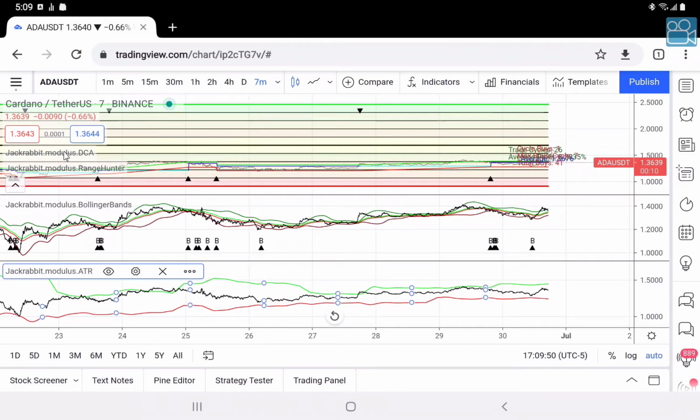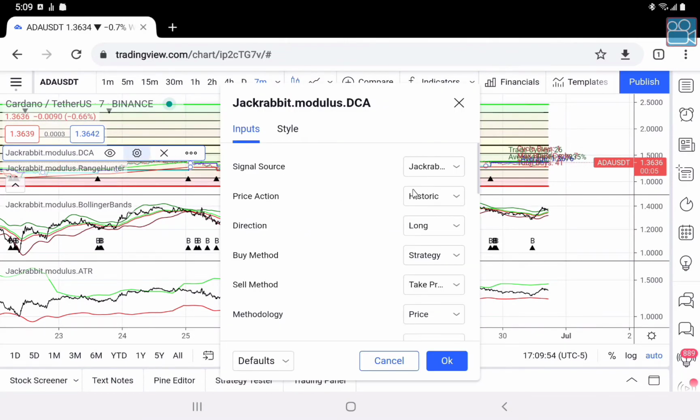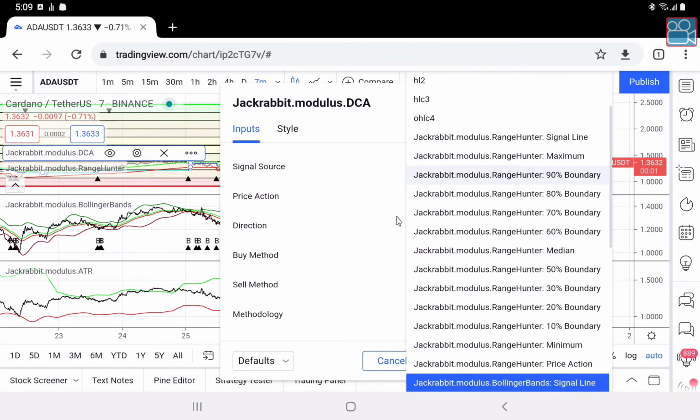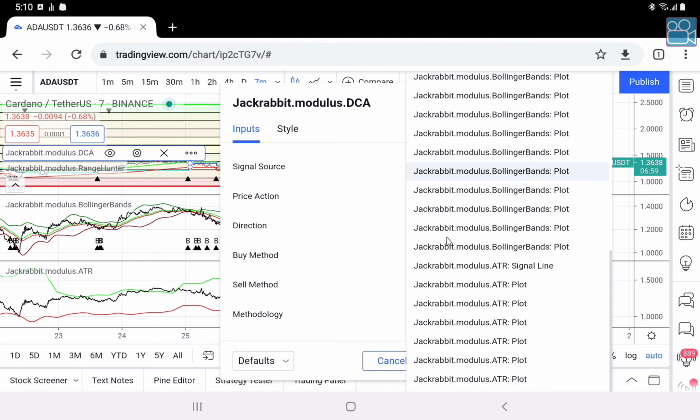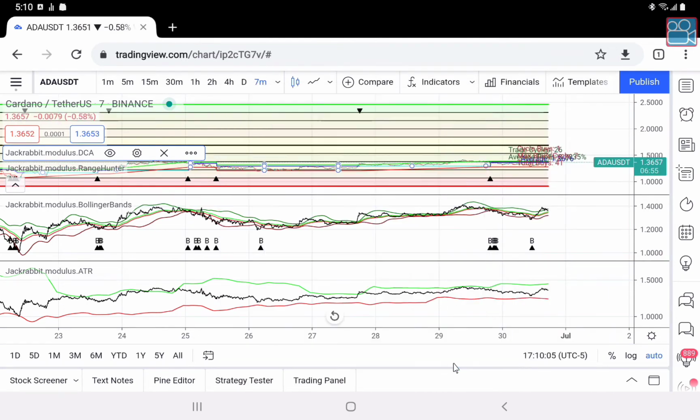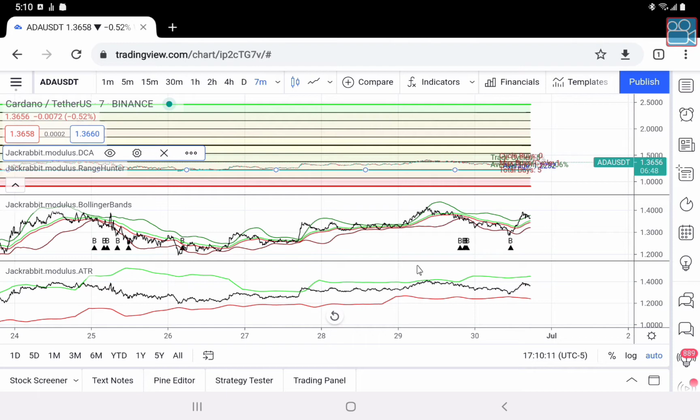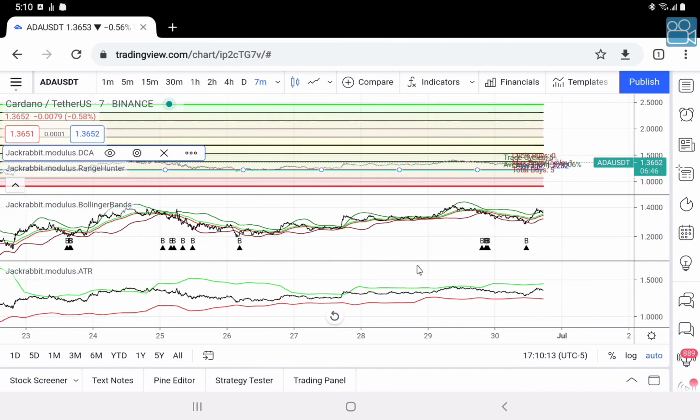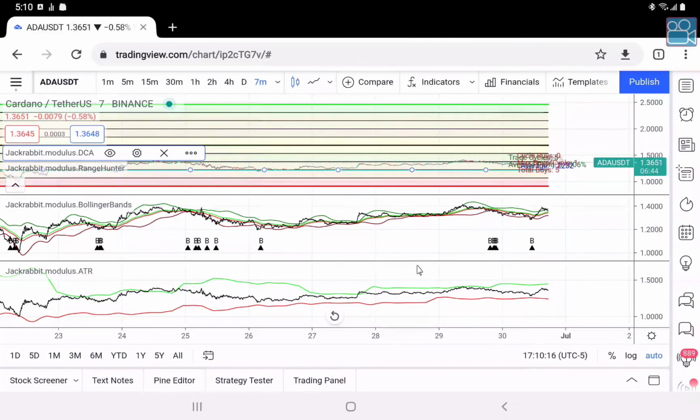Now let's hook it up to the dollar cost averaging module and see if I need to make any tweaks to ATR. Okay, we are going to need to tweak ATR some.